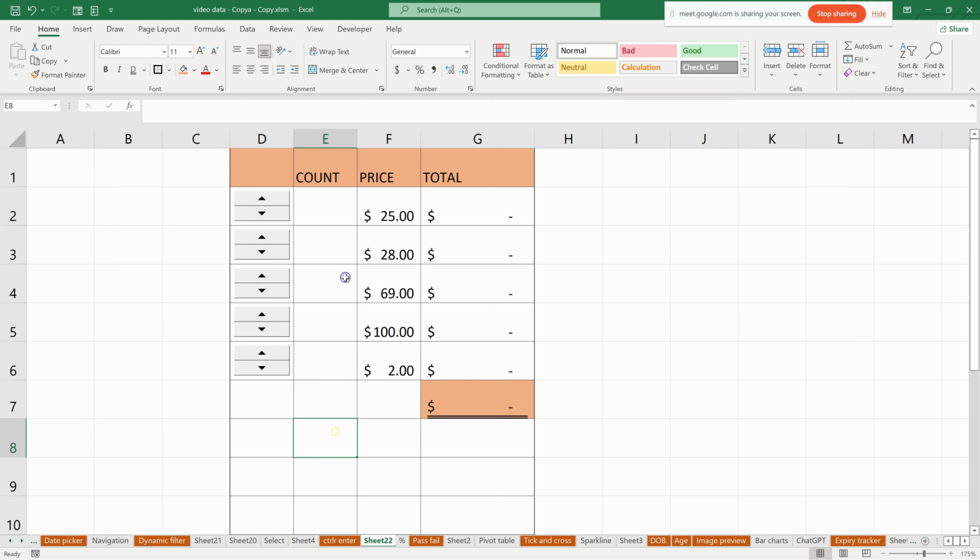You can decide to have a button that will clear everything here. Like the button that we have created for macro, you can just create a macro so that when you click on that, it will come here, clear everything, and then you start entering the new details for the new customer, or whoever you want to do that for.